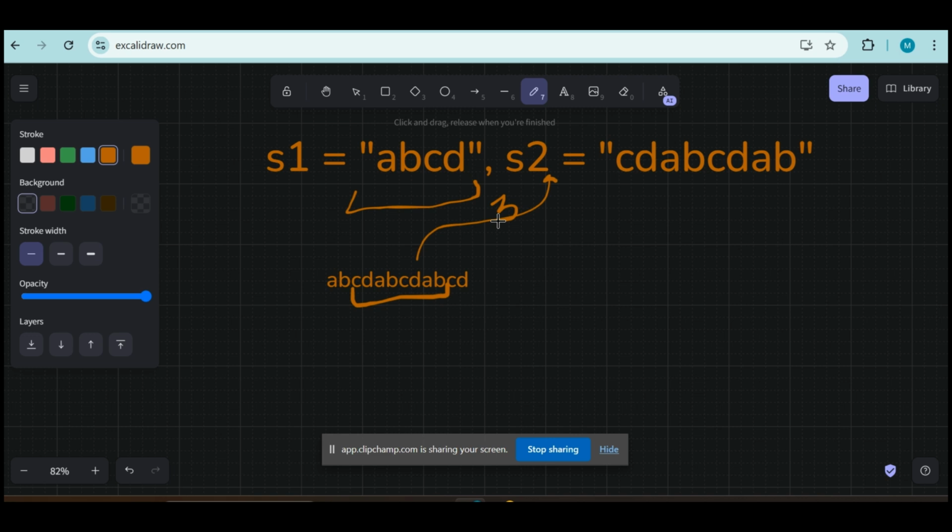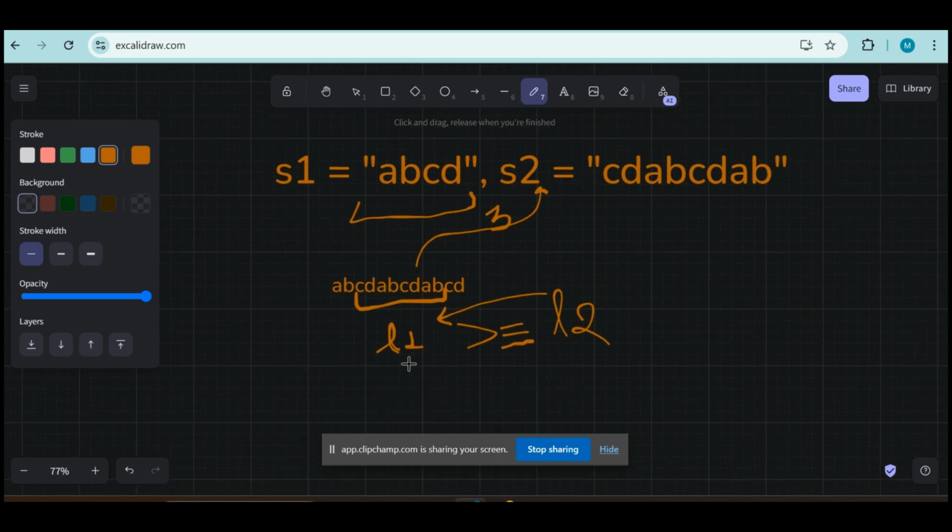What do we have to do in this? As we know, if its length is L1 and the other length is L2, then L1 should be greater than or equal to L2 to fit s2 in s1. Because the minimum requirement is that both lengths should at least be equal.